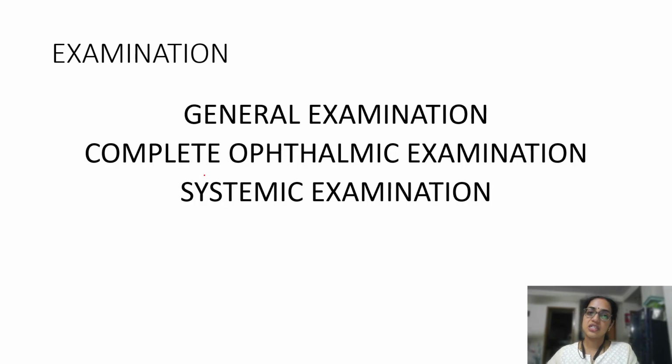To reiterate, a general physical examination and a good complete ophthalmic examination; each point in the ophthalmic examination is important. Visual acuity, near vision, color vision, look at the pupils, the ocular movements, and the position of the eyeballs. A good proptosis examination should follow the ophthalmic examination, and then not to forget fundus examination in a dilated pupil, and then a systemic examination to rule out any systemic associations for the proptosis.